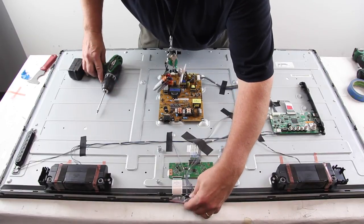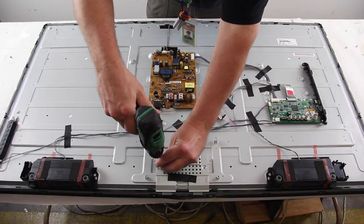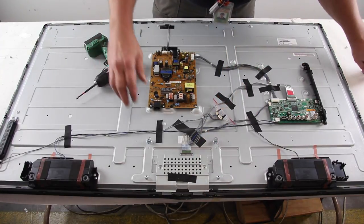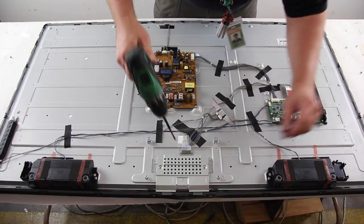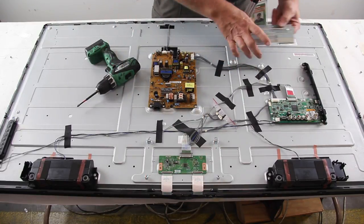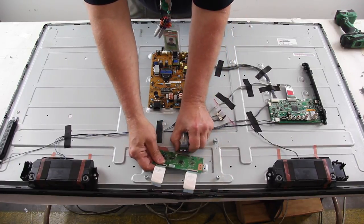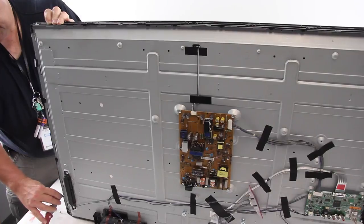Disconnect and move the IR sensor. Remove the shield on the TCON board. Disconnect the ribbon cables from the scan drive boards and the LVDS cable. Pry the bezel from the chassis and remove it.